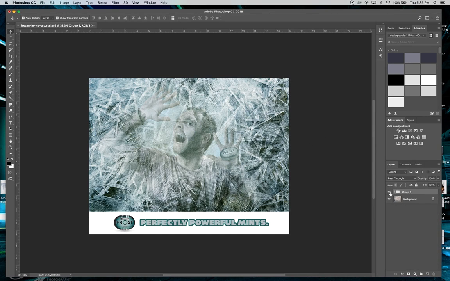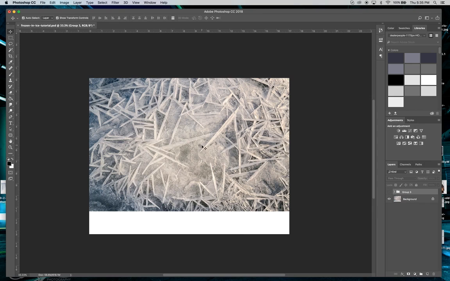This is my original. I'll turn that off. So I started off with an image like this, and I found it at, oh man, Offset, I believe, or Shutterstock, something like that. And I just thought it looked cool, and it had this nice little round area here where I wouldn't have to do a whole bunch of work to get my center object.